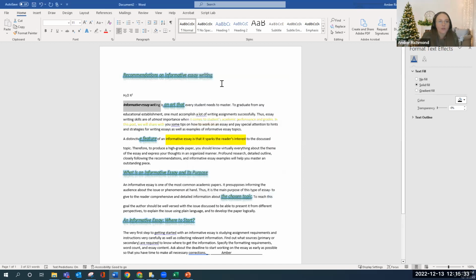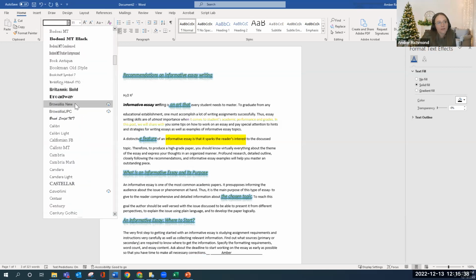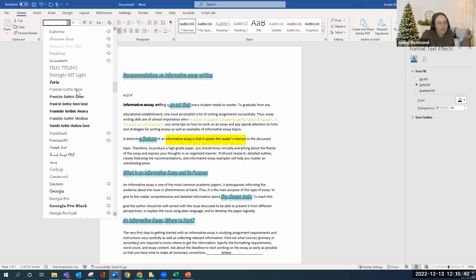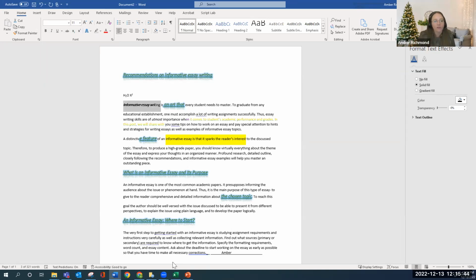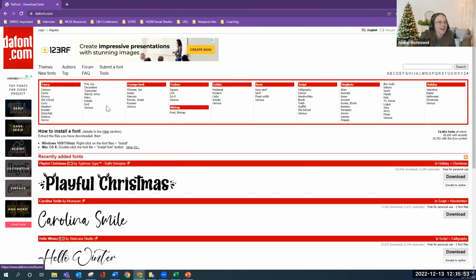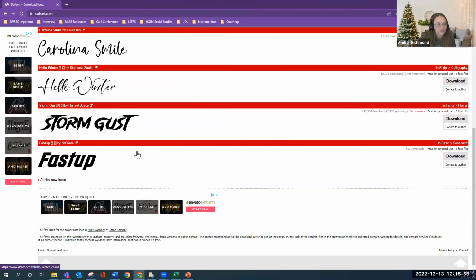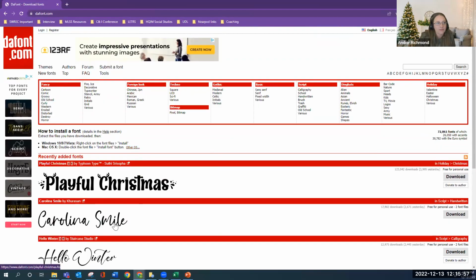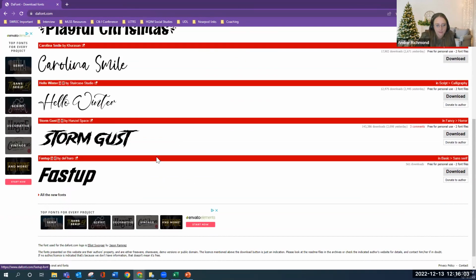Okay, so next I want to show you how to make your own custom fonts. There's a lot in here, but sometimes you just can't find the right one to give you that look you're wanting. So there's lots of websites where you can go to find fonts. This is one of our favorites, and Pristine showed me this. It has a lot of fonts. It's pretty safe to use if you're worried about viruses and things. But you can come up here and find different ones.